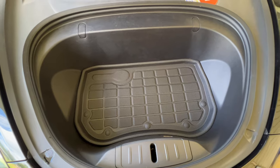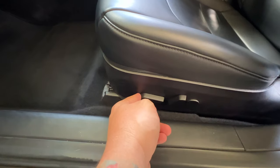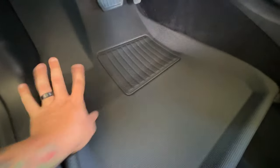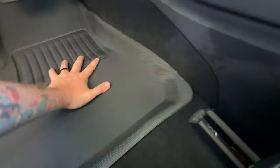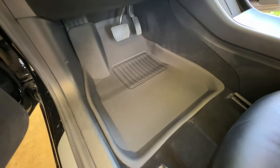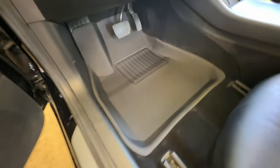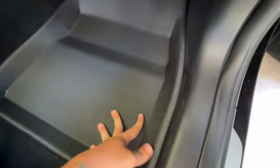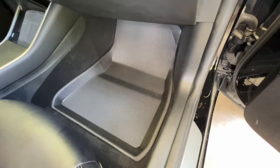Now to the front seats. Slide the seat back. All right. Thank you, McQueen. And slide this one into place. There we go. Beautiful. Absolutely beautiful. Now the passenger seat. All right. Passenger seat. Oh, I like it. I like how it fits. Nice and snug in there. All right, passenger seat is done.